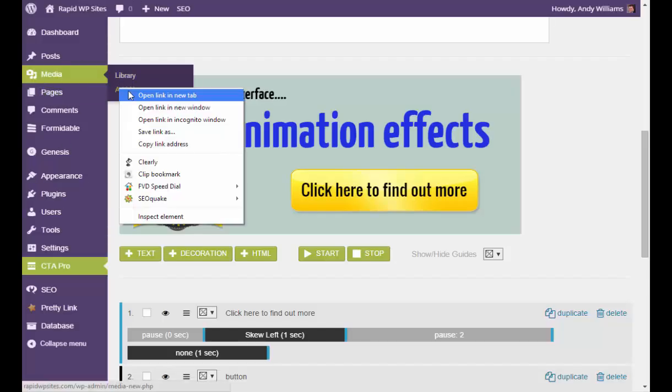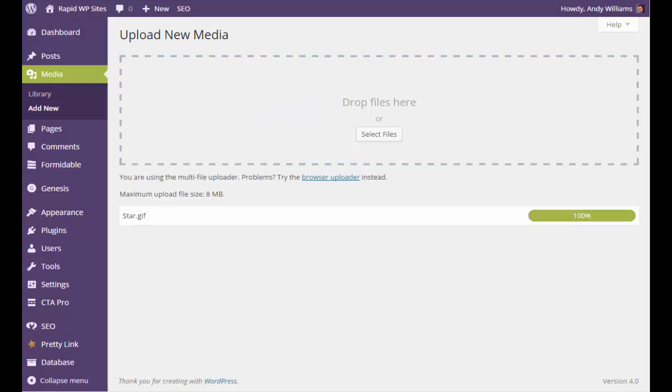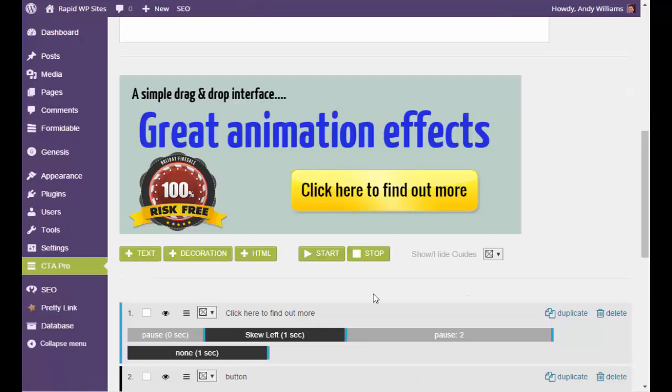And I want to add a new media item. And all I have to do here is to drag my star GIF, drop it into WordPress and grab the URL. Okay, so I've got the URL copied of that glyph.